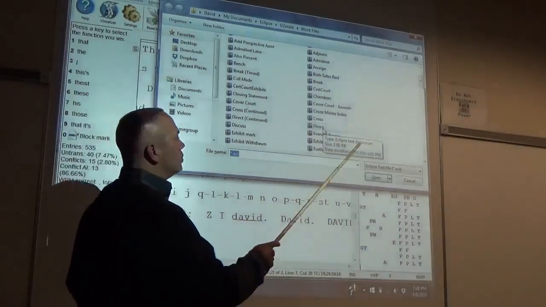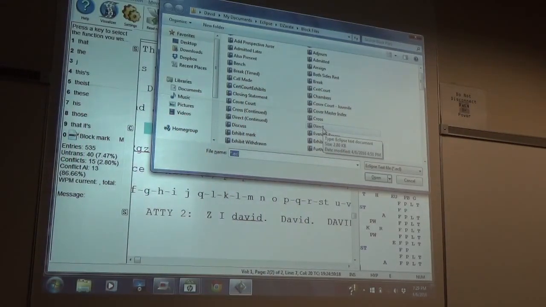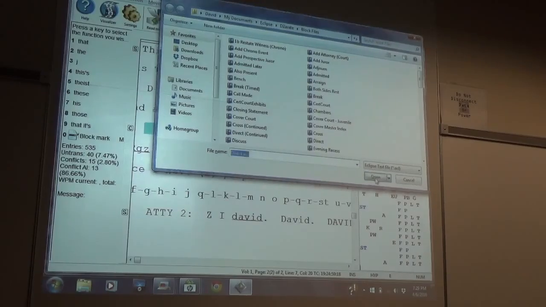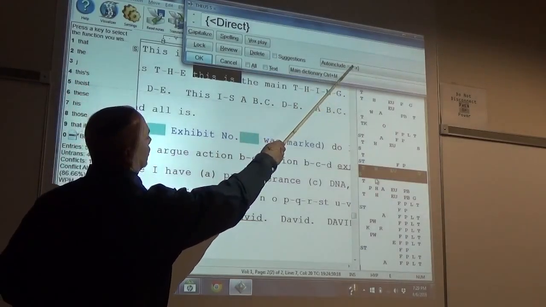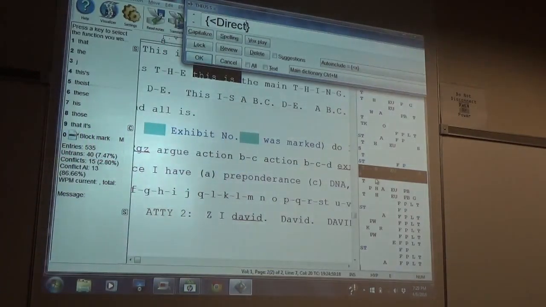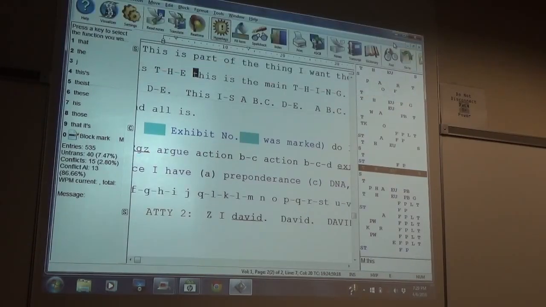If you're using my files, it's called direct. You pick direct, open, and it's going to put direct in there. You want it in your main, it's an auto include. That's what shows that it's an auto include. And then you push enter. I'm not going to do it on this one.